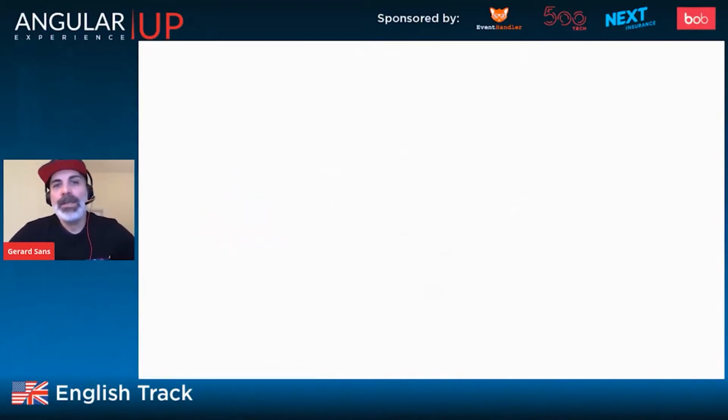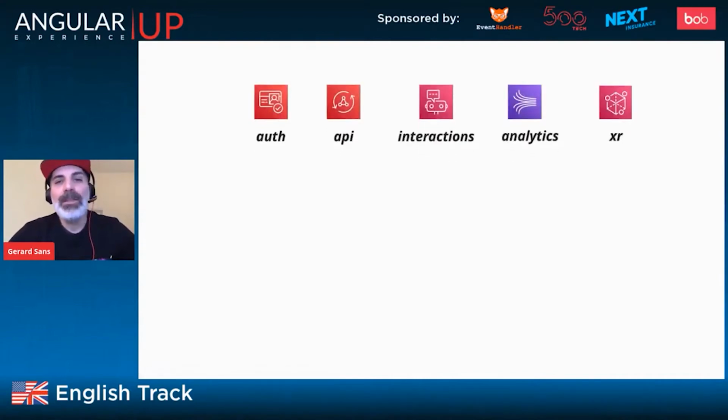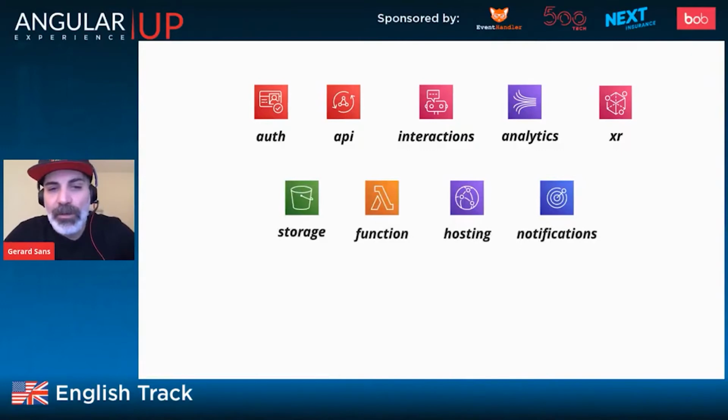All right. So let's look at some of these categories that we have for Amplify. And these are some of the most common categories. So we have authentication, and API that will give you access to REST and GraphQL. There are interactions, which is access to chatbots, analytics, and also extended reality. So you can do a lot of things by adding a category to your project. There's also access to storage and Lambda functions. Also, when you want to host the application, you can add hosting and notifications.